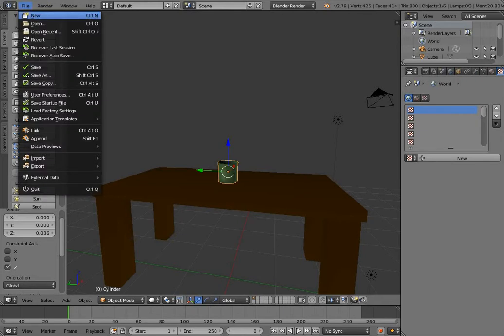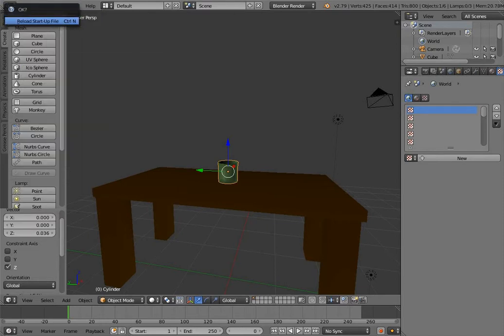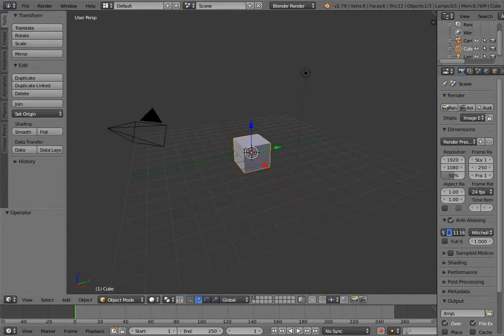So let's get started. We're going to make a new file right up here. So click new. And if you were to just open this by yourself, you should have a little thing that would pop up here. And all you have to do is just click off of it on the side, and it'll just disappear.